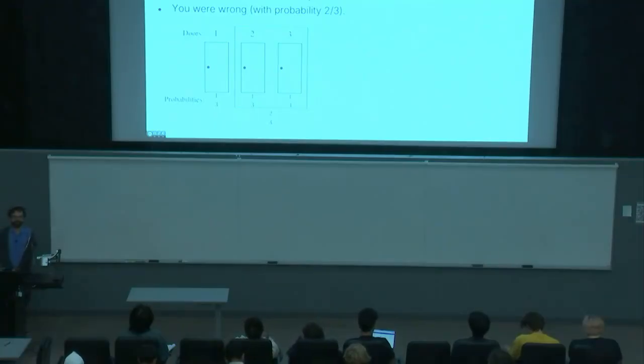And if you've never seen this, I don't think I'll convince you now, but you'll have to think about it more later. But I think you'll agree with me that your chance of being right in the first place was 1/3, right? Because you picked a door and the car was randomly behind one of those three doors, so there it goes. So only two possibilities exist. One is that you were right with probability 1/3, and the other is that you were wrong with probability 2/3. So this is the one you picked, and these are the other 2/3 probabilities.